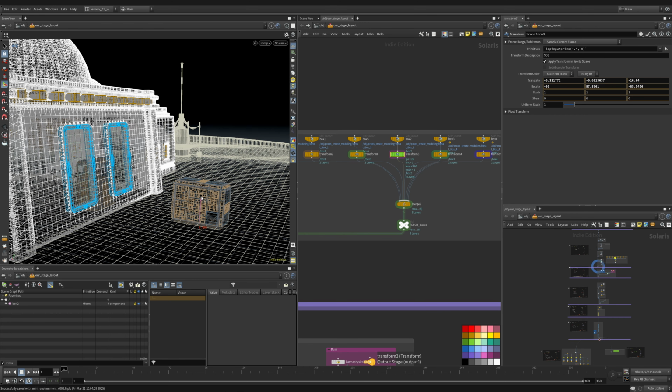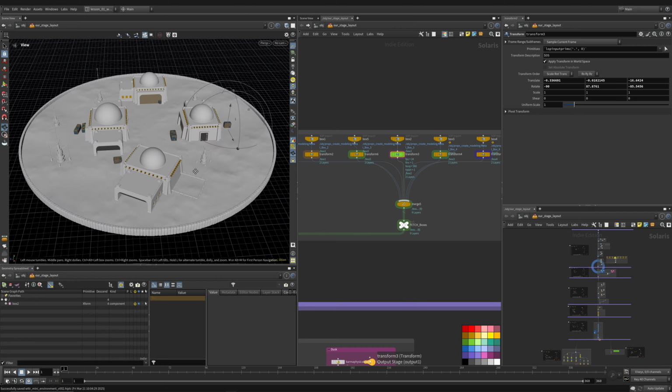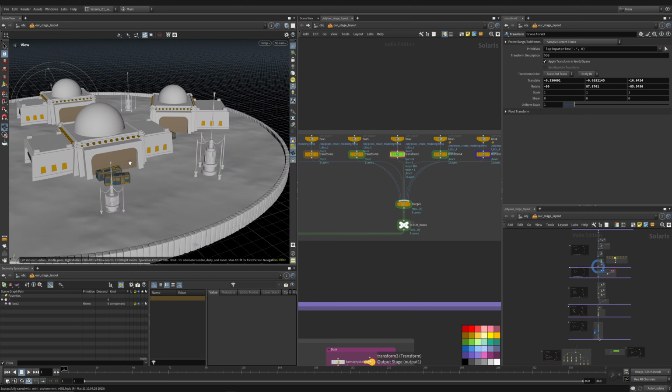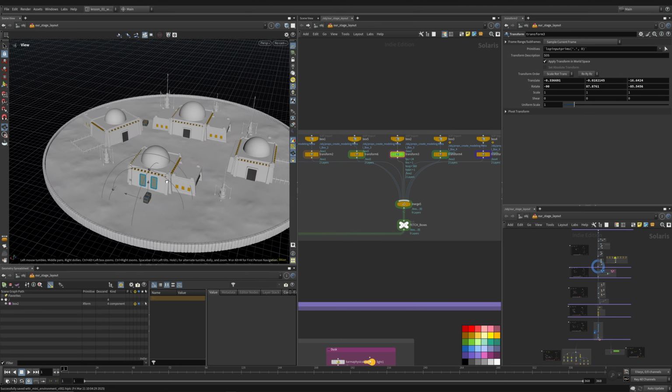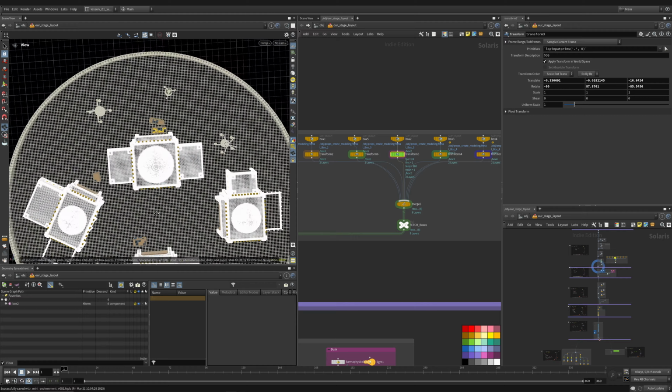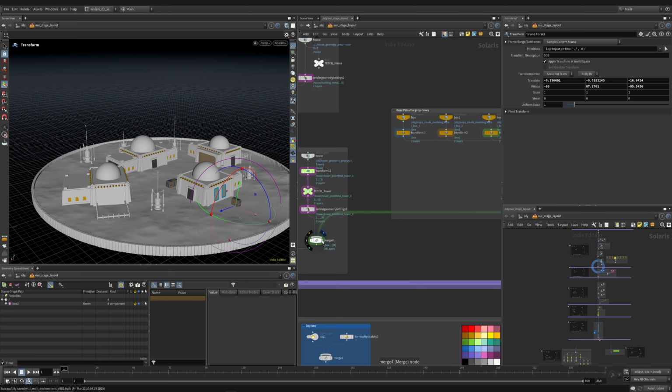And Solaris also does have layout tools for painting and scattering objects, but those we're not going to use yet. We might save those for later once we create our own USD asset library, which will be a lot of fun. So there we go. We'll leave that as is for our props for these boxes.